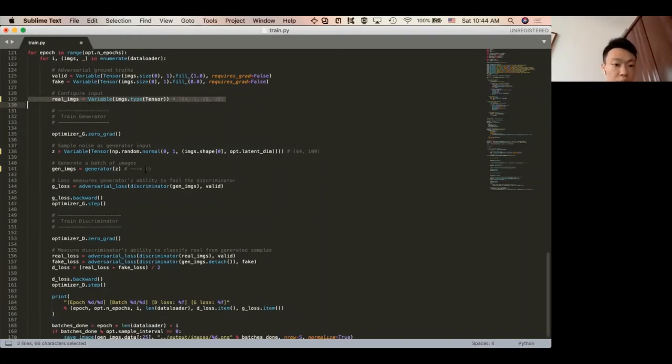Okay. And this generator will map this latent z to 64 by 1 by 28 by 28, which is the same as this line. So this is the real image. And now this is a generated image, which is also called the fake images. And now you put the fake images into the discriminator, with the positive, the valid labels. You must be very confused because, right? Are you confused?